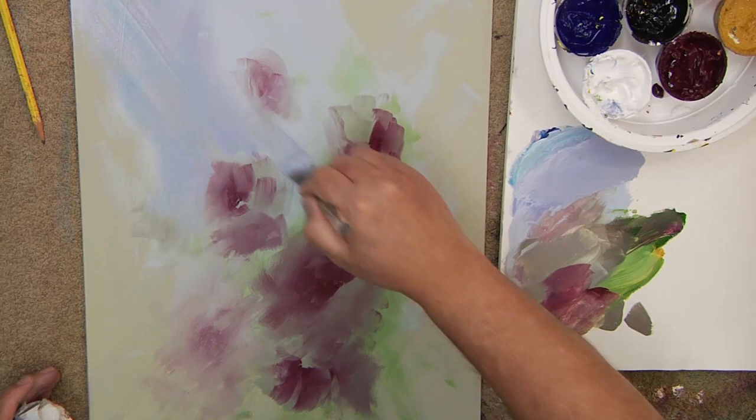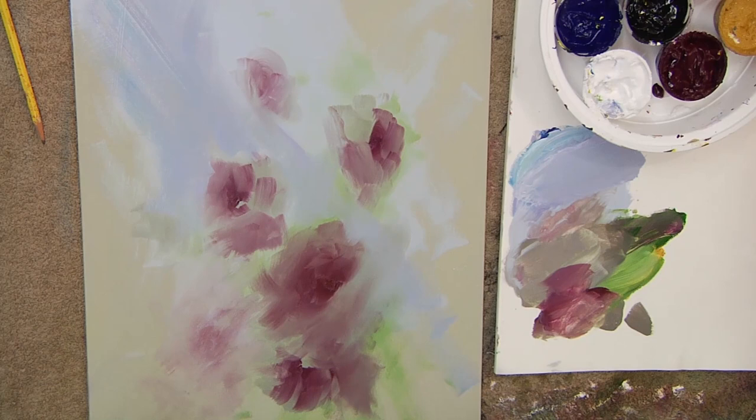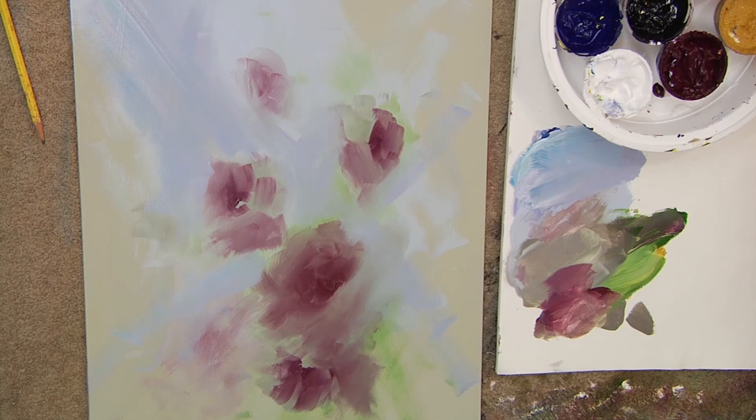Let's pull that down. Sometimes when I'm doing this, this is another good technique, I'll just pull that right through and in and out of the flowers like that. That gives a real wispy edge to the flowers. Like that. And it's pretty. It's pretty and it's different. And that's, you know, that's the job of the artist, is we look for some of those differences that we can have. Now, okay, so not bad for right into the painting right away.